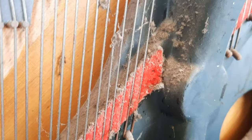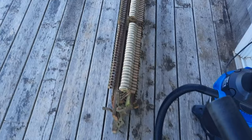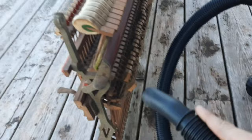Nice. Normally, you shouldn't touch these strings with your bare fingers because it causes rust, but on old strings, it doesn't really make much of a difference. This is actually pretty not dusty for the age. I work on a lot of pianos that are a lot younger than this and way more dusty, so here we go! This is my preferred setup for cleaning out the dust on these old pianos. I have a regular shop vac with the hose on the output so it blows, and that's usually enough to get most of the dust out.